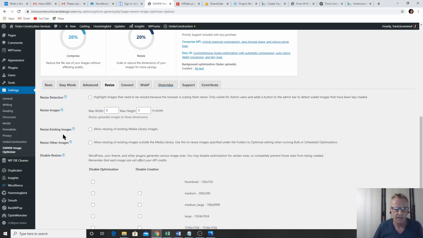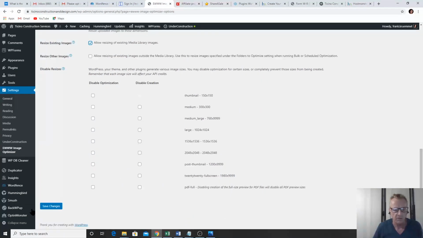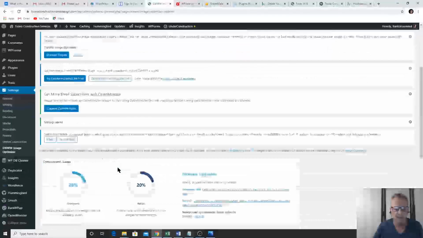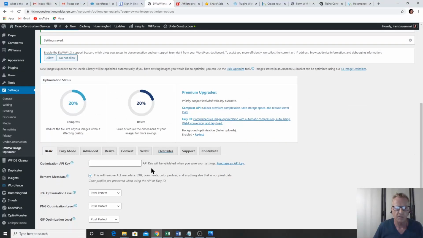So when we resize the existing images, I think we had it there. Let me check on the other settings. I think that looks good too. Don't forget to save your changes. Don't save the world. Actually, sometimes you want to save the world, but save one website at a time. You done? All right. So where are we next?